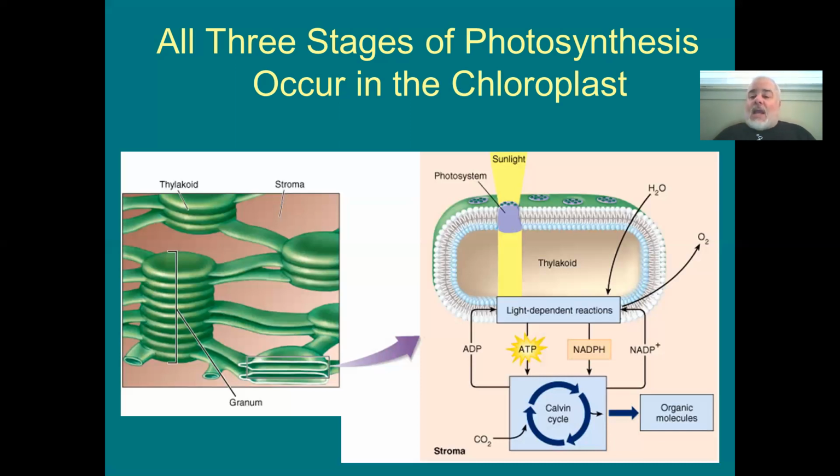So ATP is energy, like the batteries of the cell. NADPH is the reducing power. And one photon of light can make one ADP turn into an ATP. Another photon of light can turn one NADP+ into an NADPH. Okay? So photons turn these two molecules, ADP and NADP+, into their energized states, ATP and NADPH. Now they can do work for different kinds of reactions, driving the Calvin cycle.